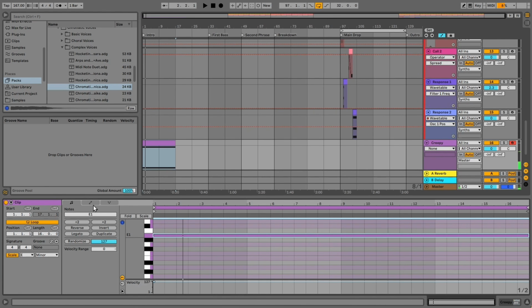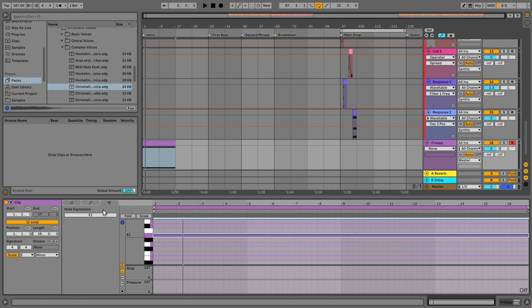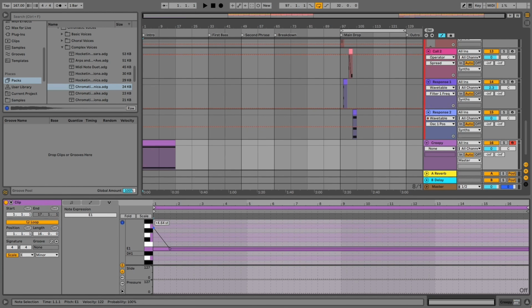And we can do the per note pitch bending here. So let's go ahead and go to this tab to the note expression. And now we can actually do some interesting things just with this note. I mean, we can pitch just this one down. I'm holding down the Alt key to snap to the semitones.